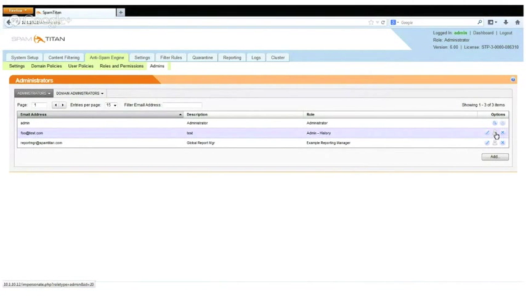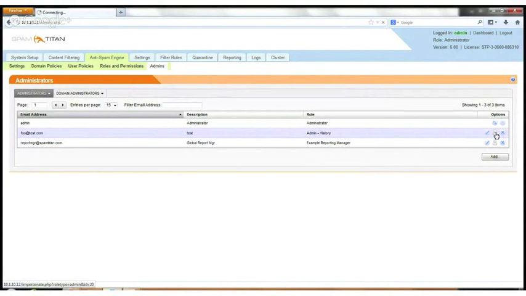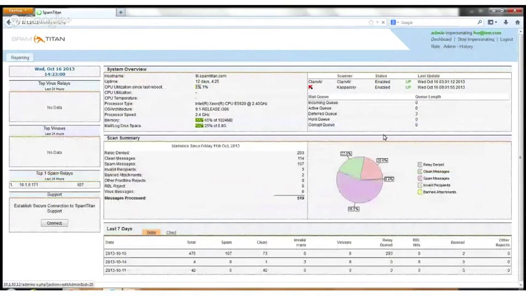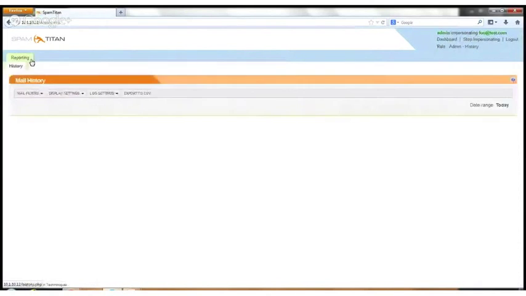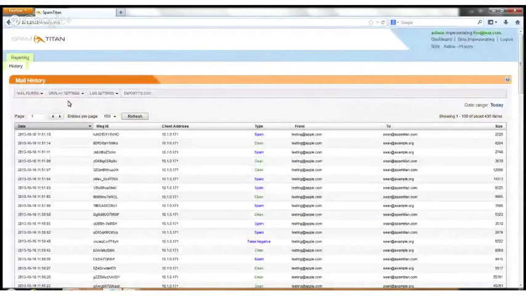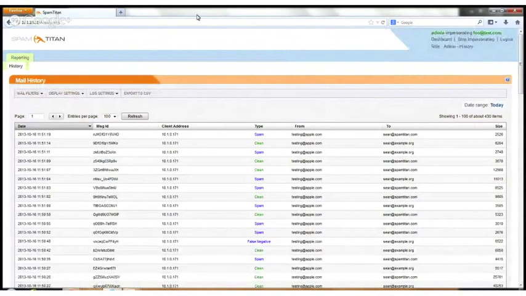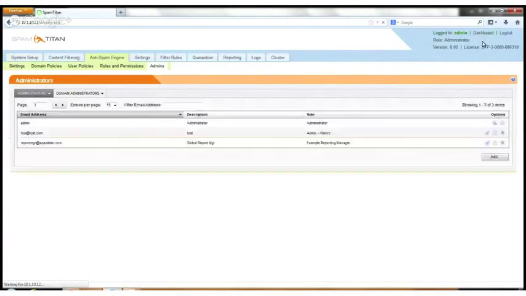If we impersonate this user just to see what they can do, we'll see, okay, they get the dashboard, but beyond the dashboard, all they're allowed to do is view the history under the reporting tab. Everything else is off limits to them. What's new in 6.00 is we can also stop impersonating, rather than having to log out of the user interface when we're impersonating a user and log back in as the administrator. We can just simply stop impersonating and go back to the page that we were on previously.